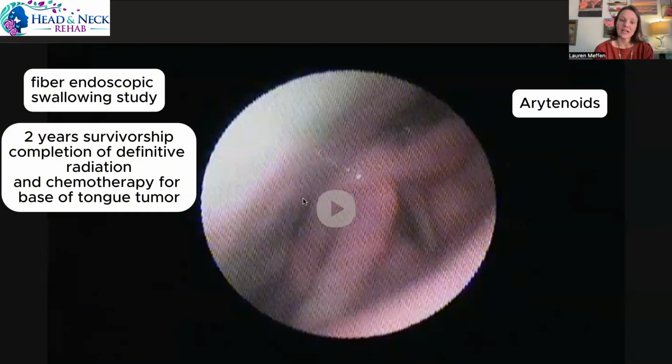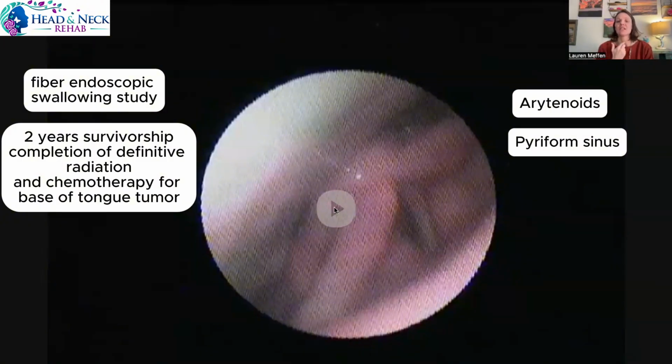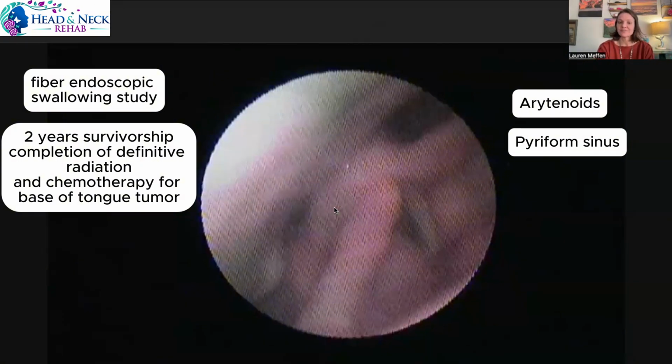And back here, I like to call these little pockets, or not just myself, but all speech pathologists love to call these pockets, piriform sinus. And you'll start to notice that there's a green tint that the patient has already been drinking, different consistencies. I'm looking to see what residue is left over in this particular patient as they are pointing to this region that is consistent with the opening of the upper esophageal sphincter or bilateral piriform sinus, or kind of a globus sensation. So we're going to go ahead and play it.